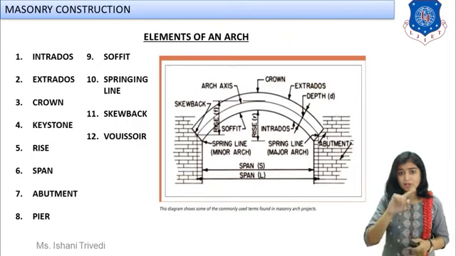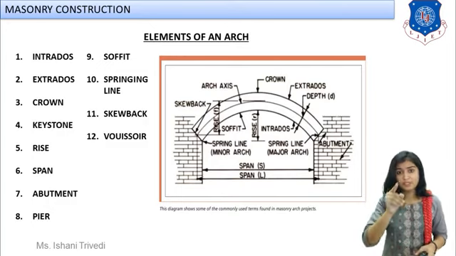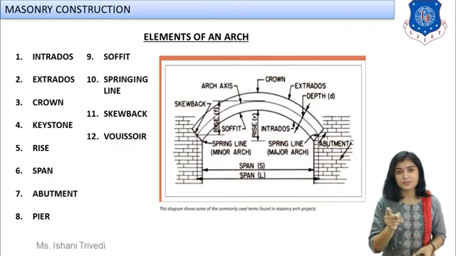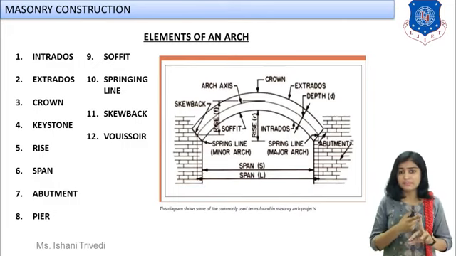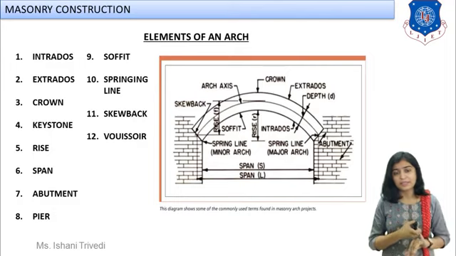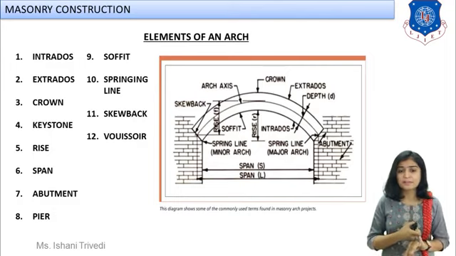Next, let us talk about the curving part. The top curvature, that is the outer curvature, and the inner curvature. The outer curvature is known as extrados and the inner curvature is known as intrados. So how many definitions did we study? We have voussoirs, we have crown, that is the central part. The crown name itself says that it is the center part, right? And then we have extrados and intrados. Correct?